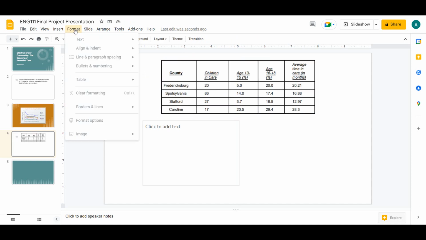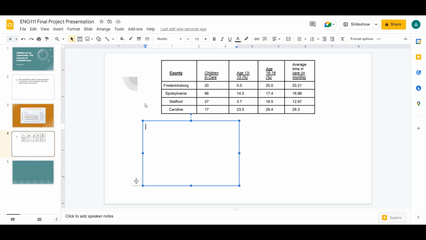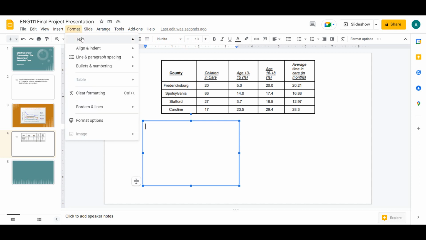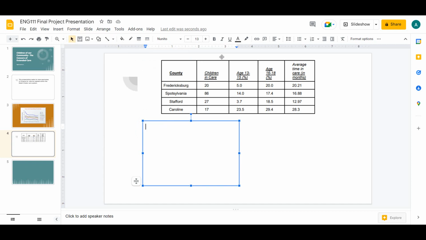The Format tab is where all your text formatting tools are located. You can change the alignment and indent settings, paragraph spacing, and add bullet points or numbered lists. This tab is only accessible if you're working in a text box or have a text box selected within your presentation. The formatting tools will also appear on the Quick Access toolbar.